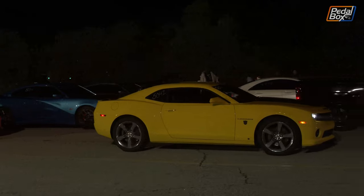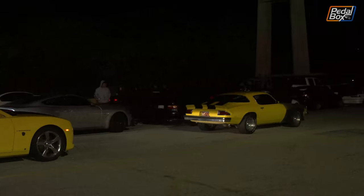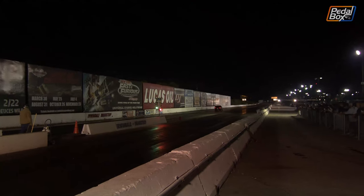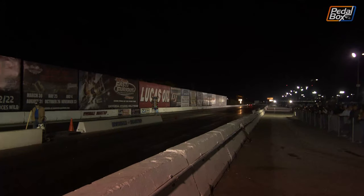Irwindale has a great community, and every Thursday it's packed — both for the strip and the burnout box. They have music, huge crowds, and it's just a really good atmosphere. After a long day prepping the Wrathfinder, it was a great way to kick back, relax, and chat to people who were way more competent at building cars than we are. If you haven't seen our previous video from last year, go and check it out.